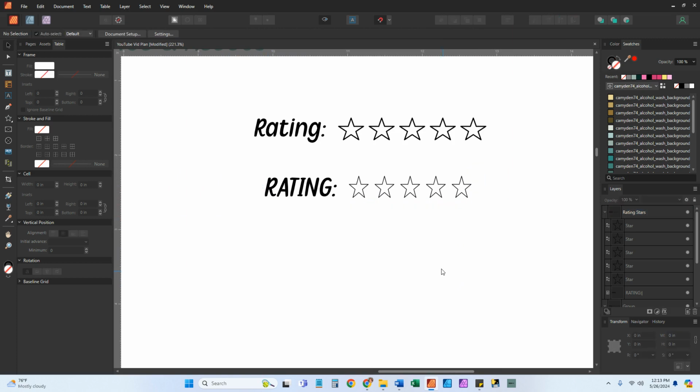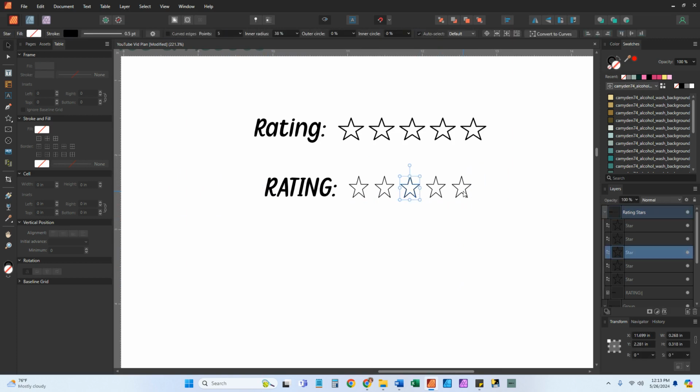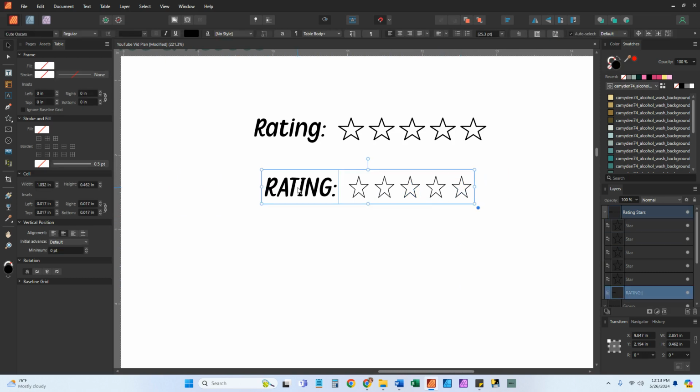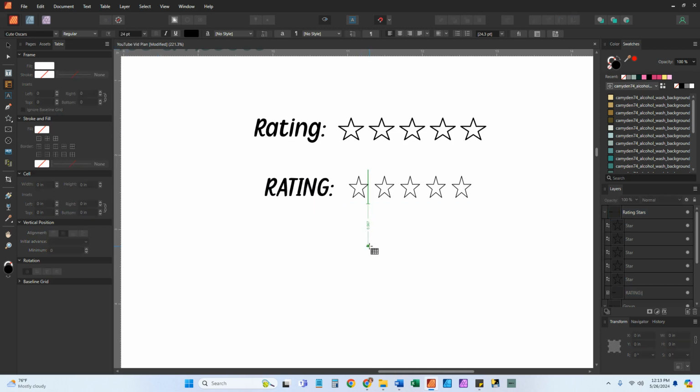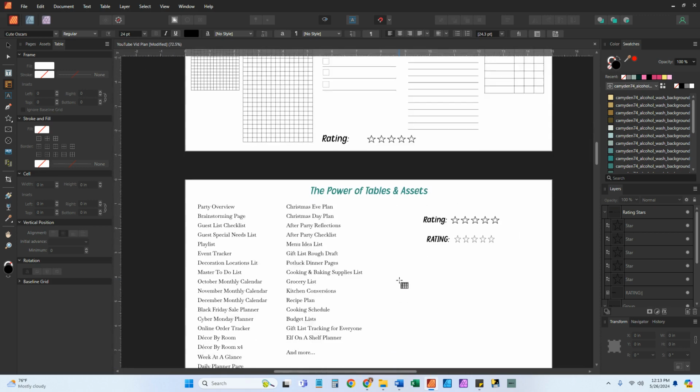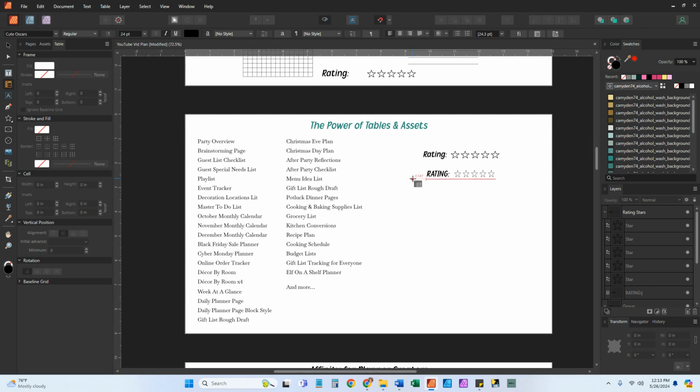It moves. And you can always go in and change the sizes of these or change the size of the text. We could drop it down to an 18 or 24 works. I didn't use all caps here. I did all caps here, but they're roughly the same size. So that shows you how to take tables and remove the lines and shrink them or enlarge them however you want them.